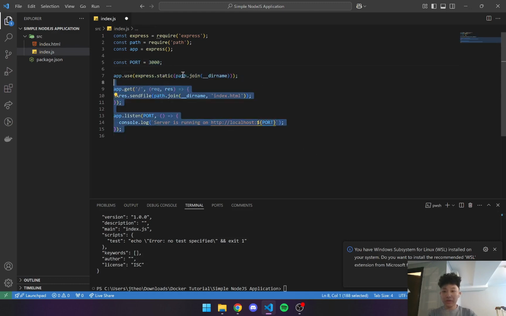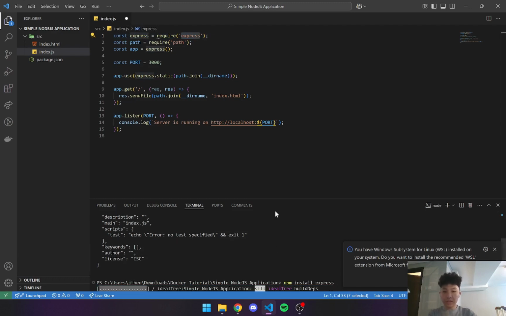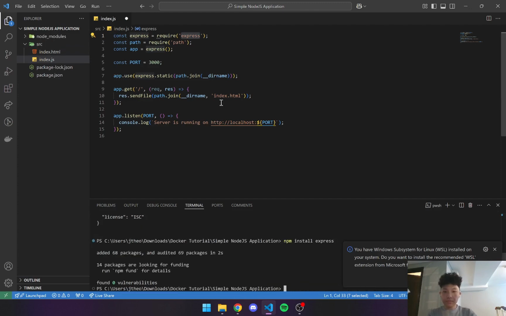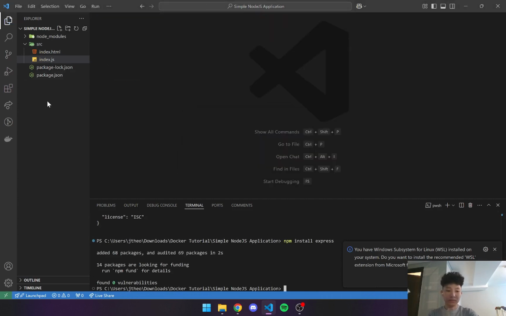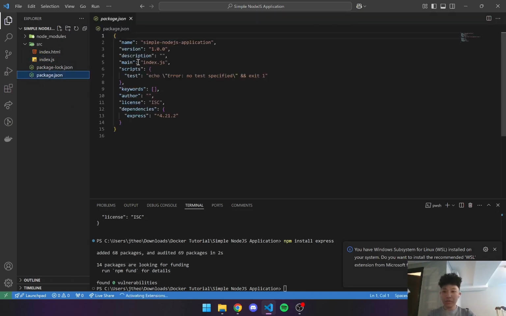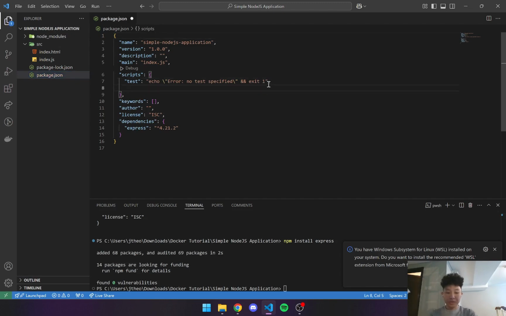And what's important here is that you can see we're using the library Express, and that needs to be installed. So let's just install that first. npm install express, and we will close that. And lastly, for our application configuration, we'll open package.json, and in the scripts we'll set the start command to node src/index.js, because that's where our file index.js is at.